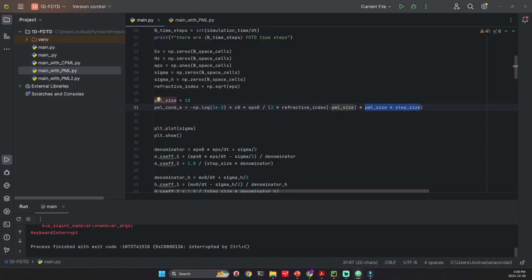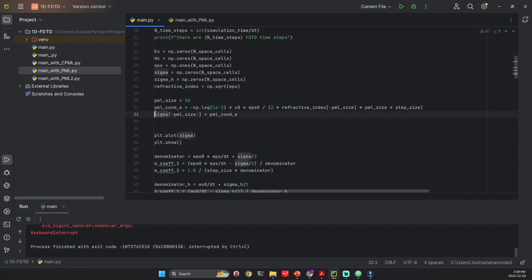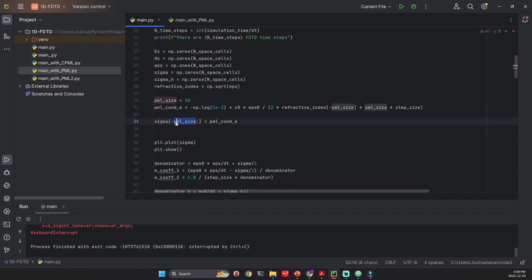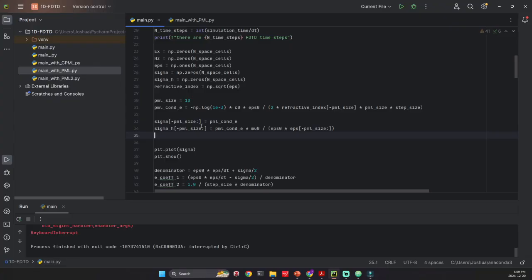Finally, I need to populate the sigma and sigma h arrays with those conductivity values. The way we do that is we do this. So we have sigma from minus PML size, so this is going to the last 10 values of sigma and setting the last 10 values to being PML conductivity E. So we're going to have 10 PML cells. And now we need the magnetic conductivity.